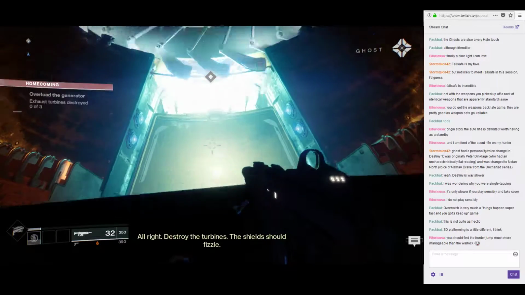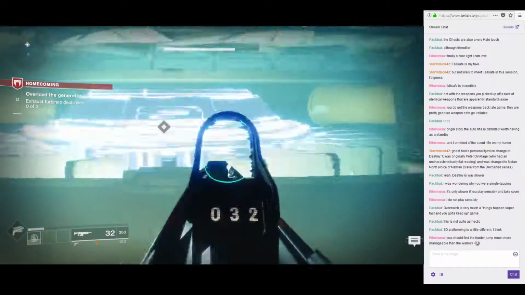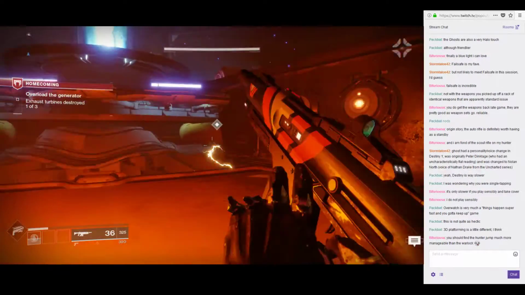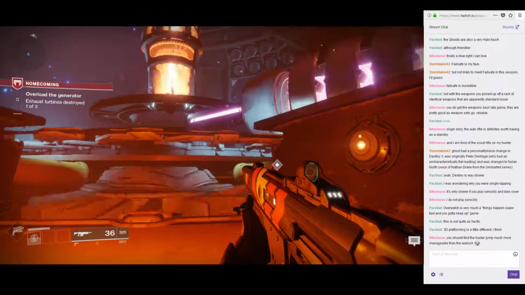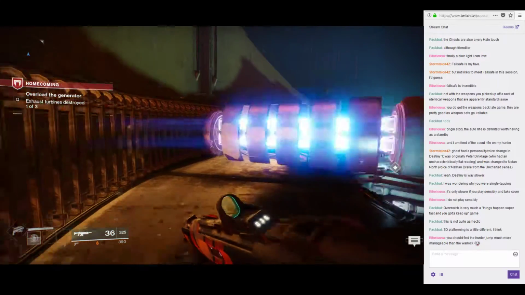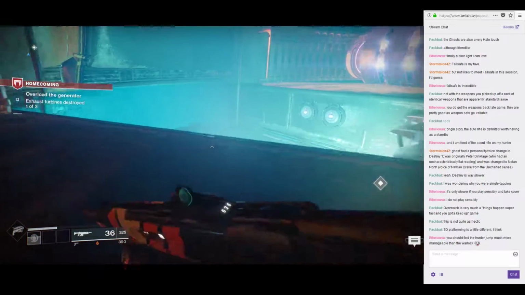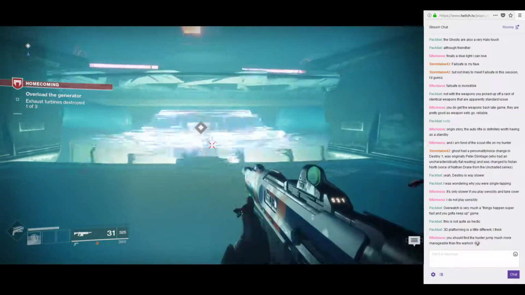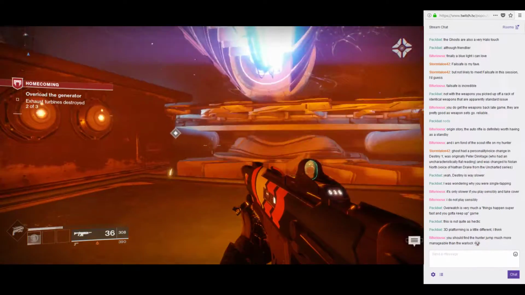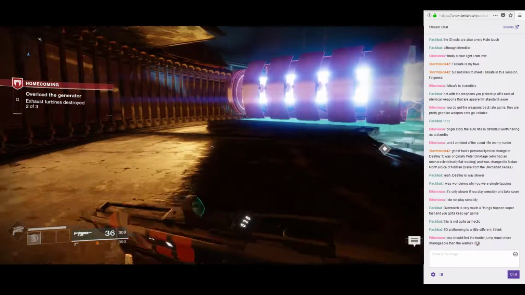Destroy the turbines. The shields should fizzle. Okay, we want to go drop, and then we want to go daka daka daka. Yes, just like that. Run, run, run, run, run. And down. Heat levels rising. It's working. Yeah, this bit killed me a lot during my first playthrough.